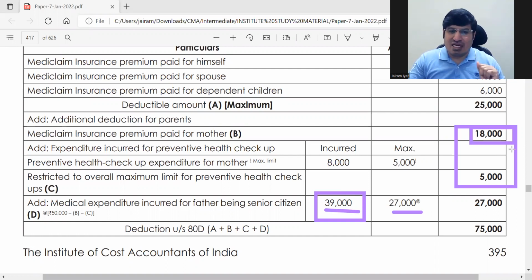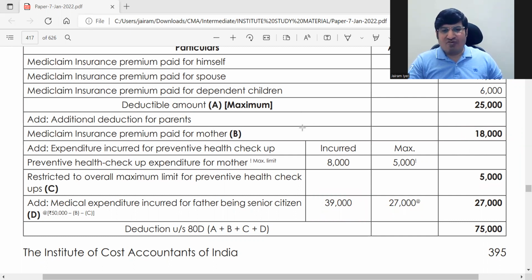Okay. Whose taxable income is it? Taxable income is that of Mr. Sham. So whether he gets deduction in this order or this order, as long as the total amount remains the same, it doesn't matter. Okay. So what you people have to do is just follow it from top to bottom. Okay. What is first, mother was given, so write mother's and then father's like that. So in the end, the total doesn't change. See here, in the end it is 75,000. Okay.